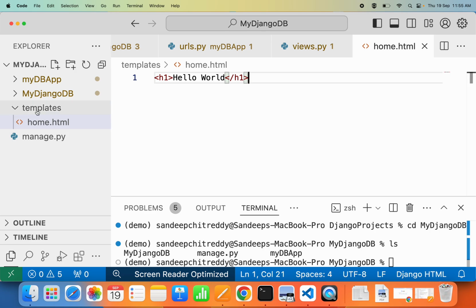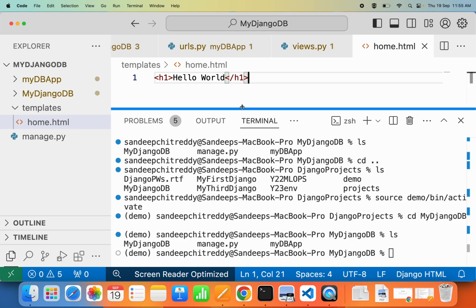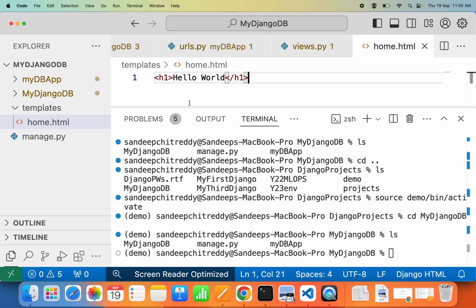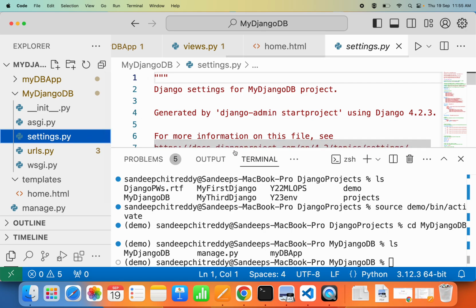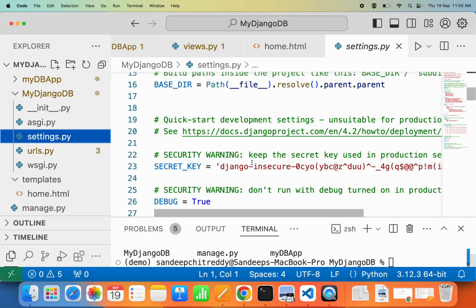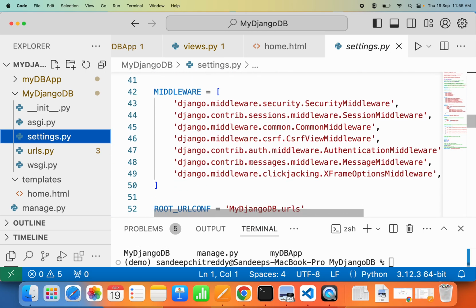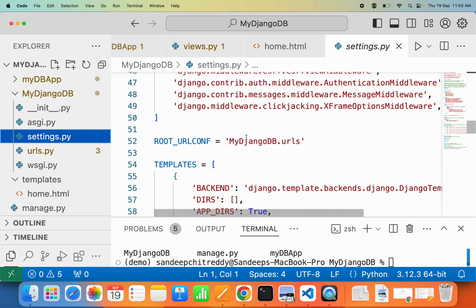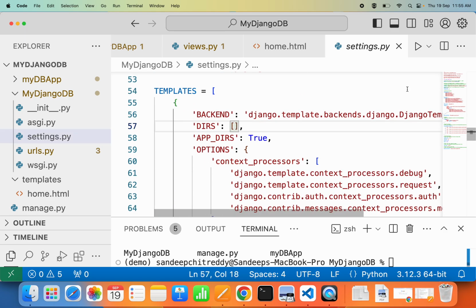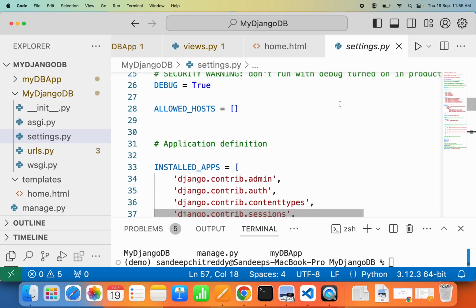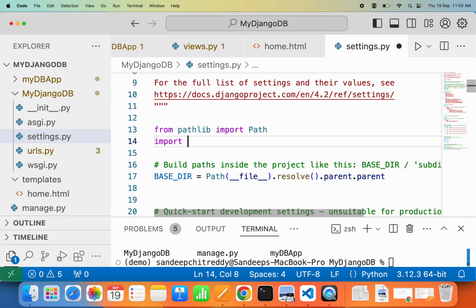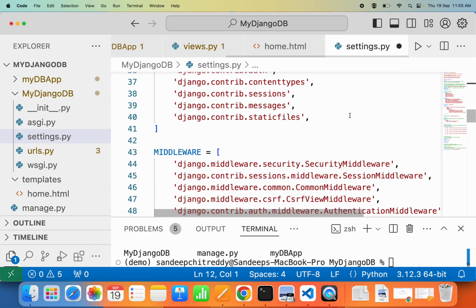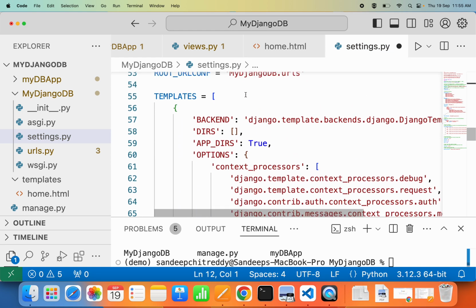Let me run this and see whether I am getting the right output or not. But before that, we have one more change in the project folder. If we go to settings, we have to give the path under this. First, we need to import OS, because we'll be using the OS here. So import OS and go to templates.